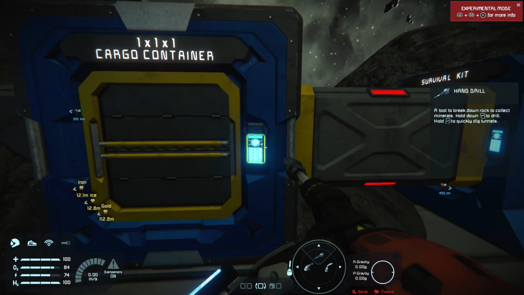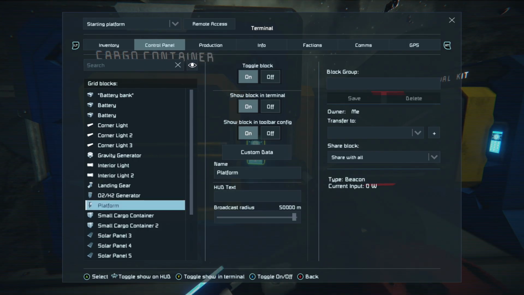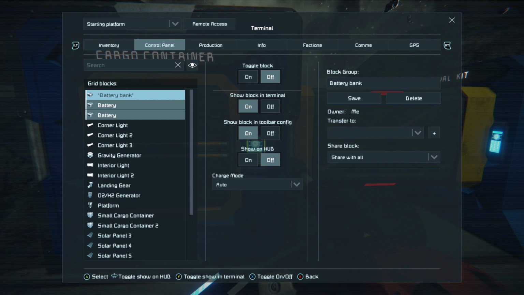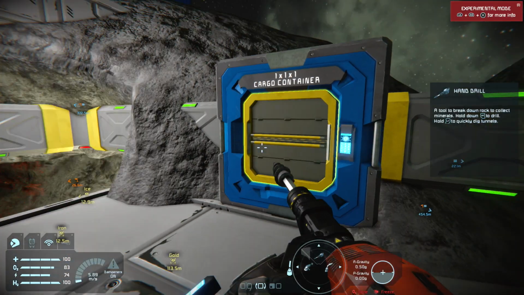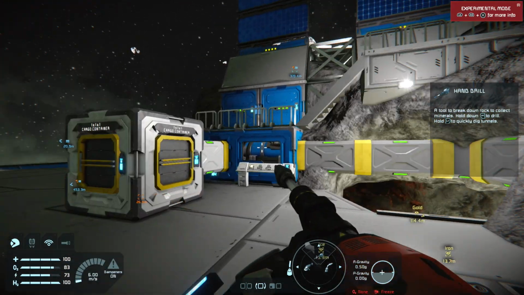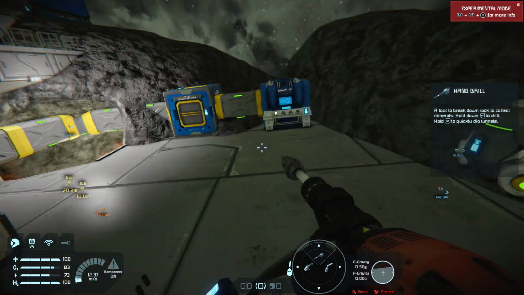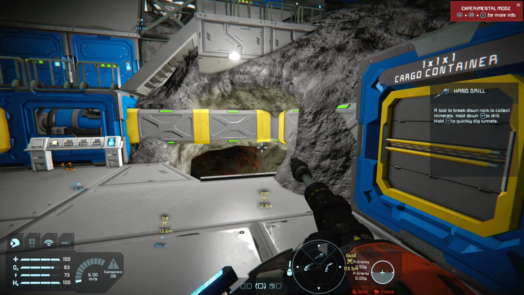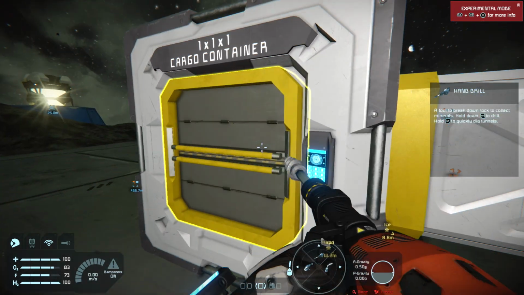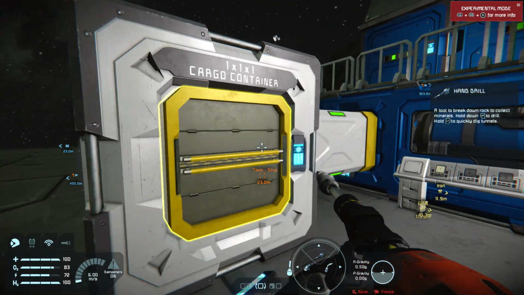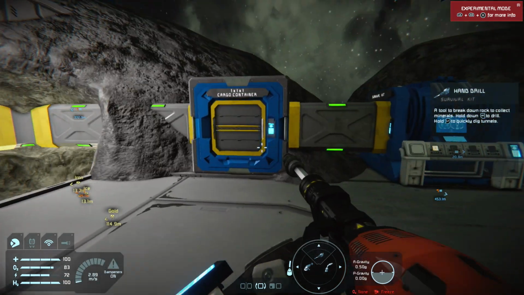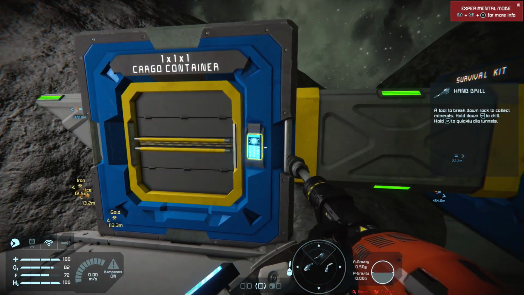But if I come in here and toggle them back on, now we're back up. So that's just another way to maneuver around both the inventory system as well as the control panel system and the user interface.